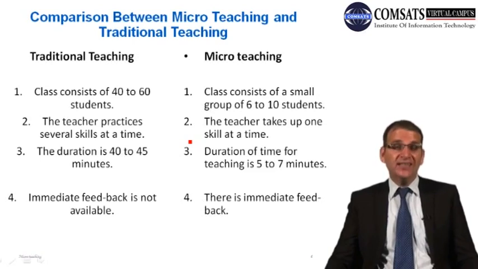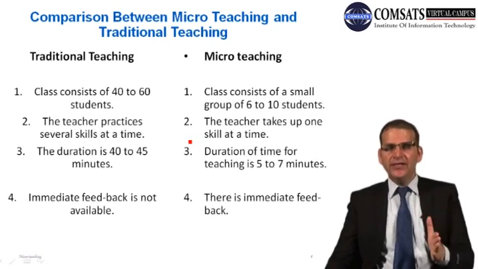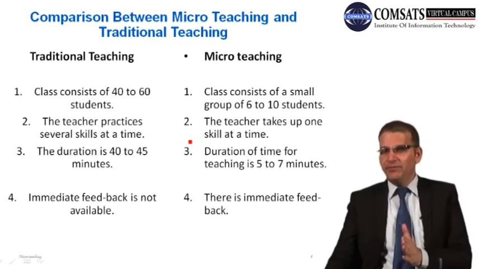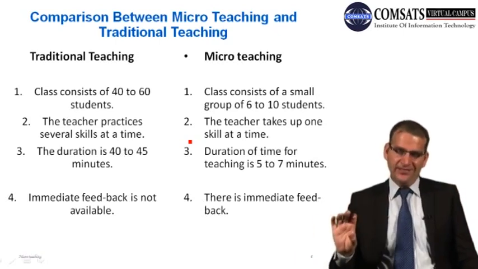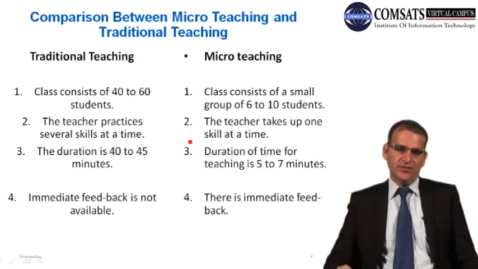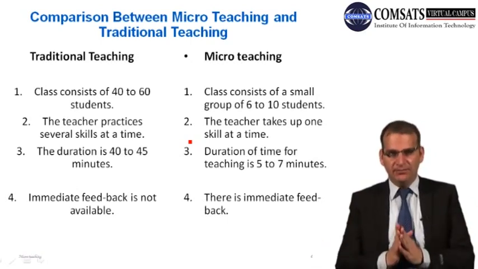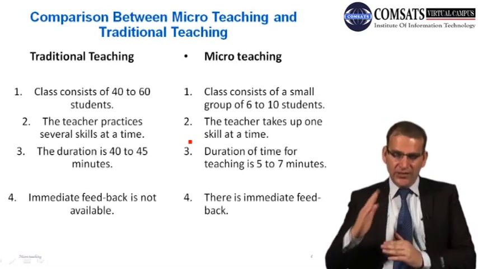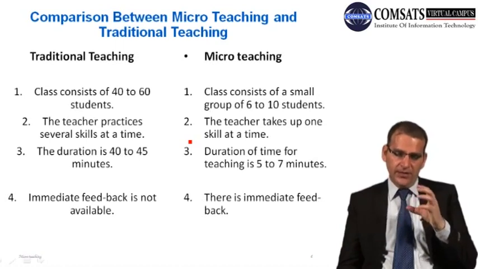Right? So strength is the first point. If you compare traditional teaching with micro teaching, strength is the first factor. In traditional teaching, more students sit in the class. Micro teaching is at a micro level, with a small number of students, a small group, maybe 10 or 15 students maximum. Clear? So that's why we say for micro teaching, we should have a smaller number of students.